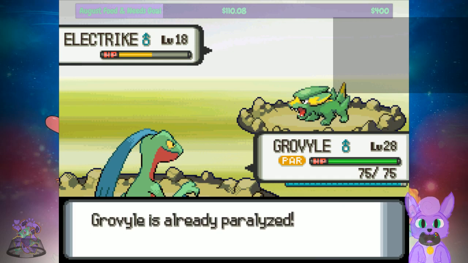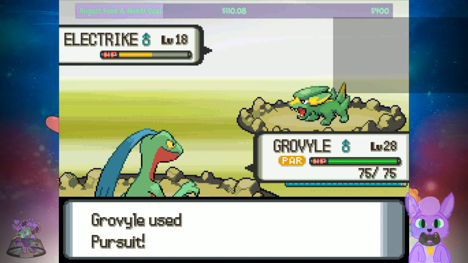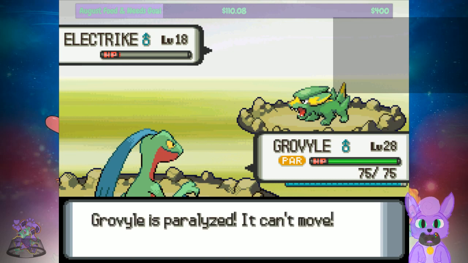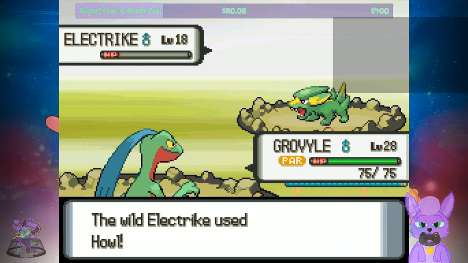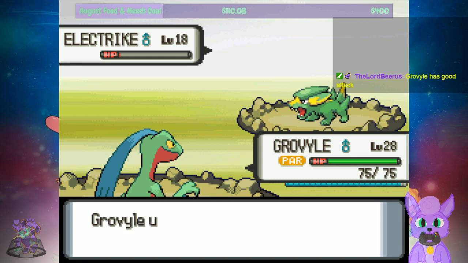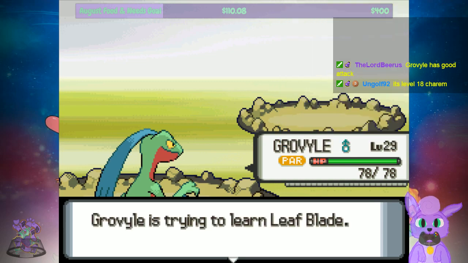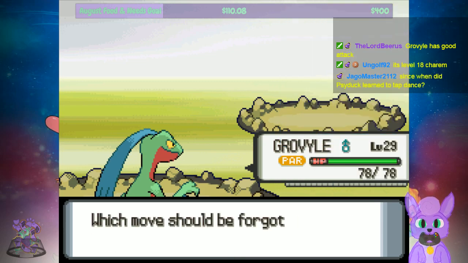Wow, why did that do so much damage, actually? Is Electric really weak on defense? Maybe. Why did you punch yourself to hell? Okay, whatever. He's just punching himself in the face to raise his attack. Okay. It's level 18. That would explain it. Leaf Blade! Hey!